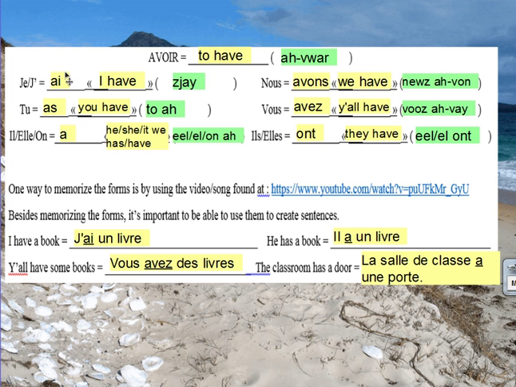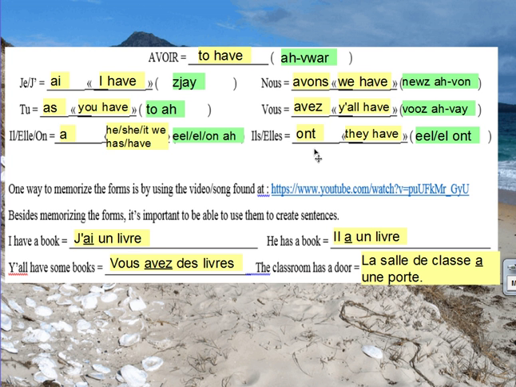So again, the big thing you need to memorize on this page are these tiny A words here, or the A's and the O words here, because those are the ways that you change the word to have to make them match the subject. It's basically the words have and has in the French language. Now the only way to work with these is to basically memorize them, so that whenever you go to use them in a sentence and you think to yourself, I want to say something like he has my pencil, I have to think about how he is il, have is avoir, but I have to make it match he, so the il form of avoir is a, and you just have to work on memorizing it.